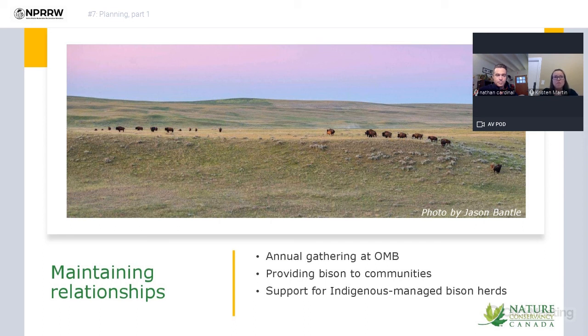And so for the past 2 years, we've been able to provide some opportunities for folks to come out and harvest a bison, or else we can harvest the bison and provide the meat to different communities. And we've also provided some animals to supplement some Indigenous bison herds elsewhere in the province. And then there were also a couple of communities who are looking to establish their own bison herds in the near future here. So working to support them in ways that we can, whether that's by providing animals as they start out their herd, or just sharing our plan, sharing the knowledge that we have come to know about what works for us in managing a herd like that.